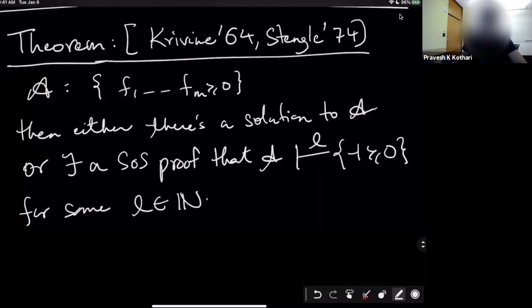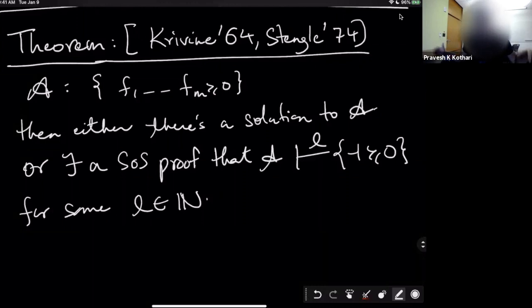One way to interpret this derivation is that if there was an x that satisfied all the inequality constraints that appear in the system A, then it would imply that the polynomial -1 is bigger than or equal to 0. And because this latter conclusion is clearly false, there cannot be such an x. So in some sense, the condition here is saying that it is some certificate that A is indeed infeasible or empty. Okay, makes sense.